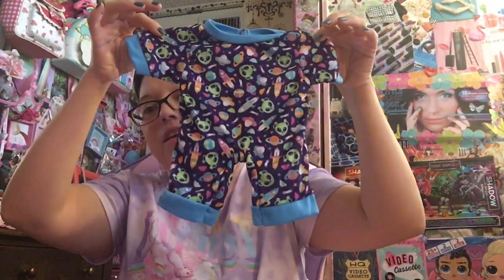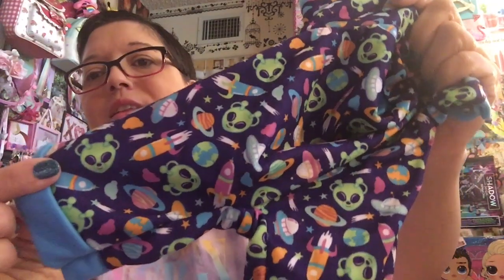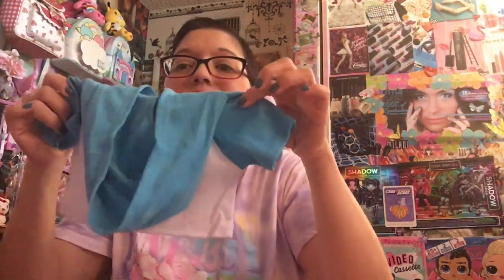Another thing that I could not get in store was the Alien Sleeper, and I really, really wanted this. I do believe this was on sale — super cute, with the rocket ships, little alien faces, the little planets circling around. Love it, it is adorable. Another one I couldn't find in the store was 'Are You Yeti for This?' — perfect for winter, and it has a hoodie. Look at this — and that's so cute. I wish they came out with a bear like this. And then you have the little hoodie in the back. Super, super cute.